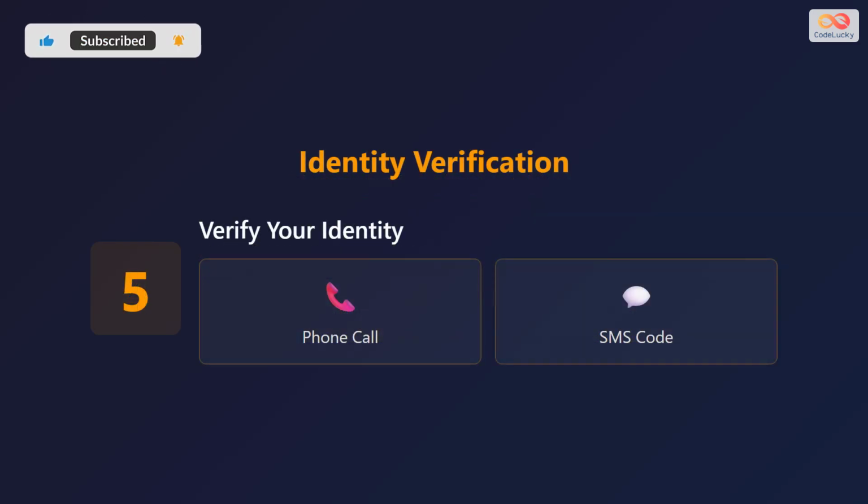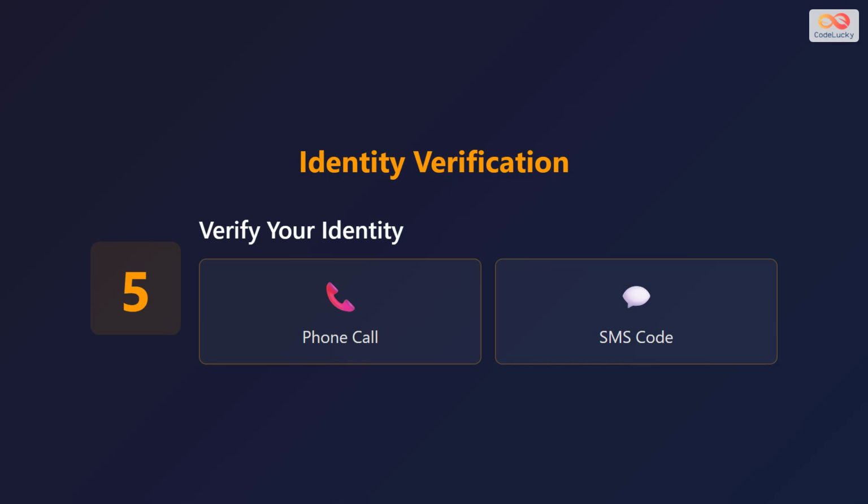Identity verification is a crucial security step in the account creation process. AWS needs to confirm that you are a real person creating this account. You'll be asked to choose a verification method, either a phone call or an SMS text message. Select your preferred option, then enter your phone number with the correct country code.